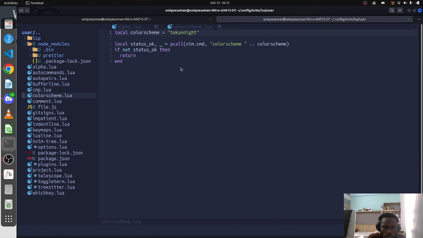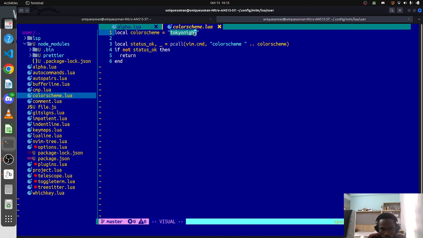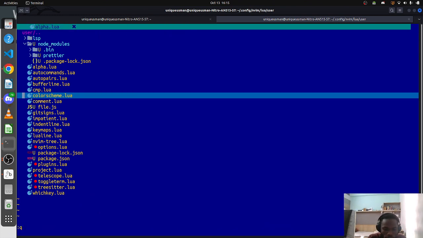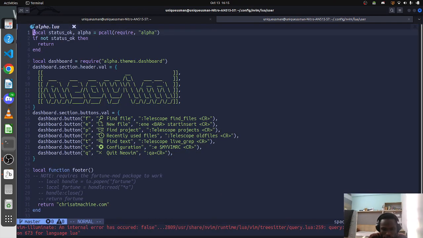The idea is that if you change the color scheme through here, to probably blue, and you move out of this file, it's going to go back to Tokyo Night. If you want it to persist, you have to come to this color scheme file and add it. If you quit and go back, you see that it persists. We're left with blue.